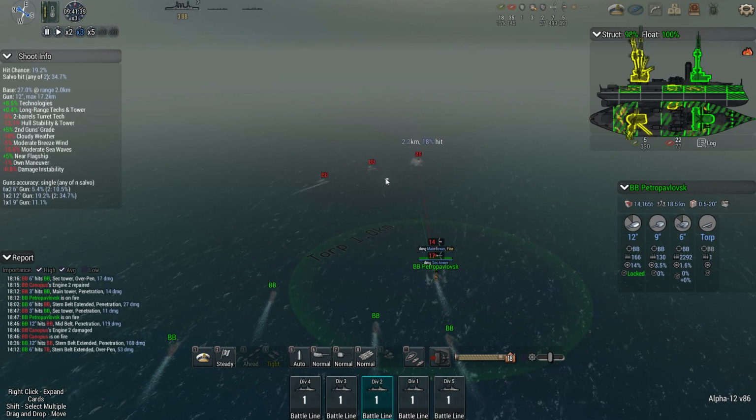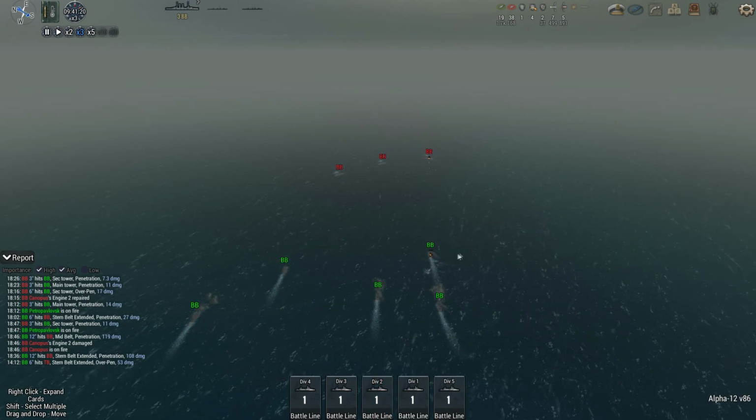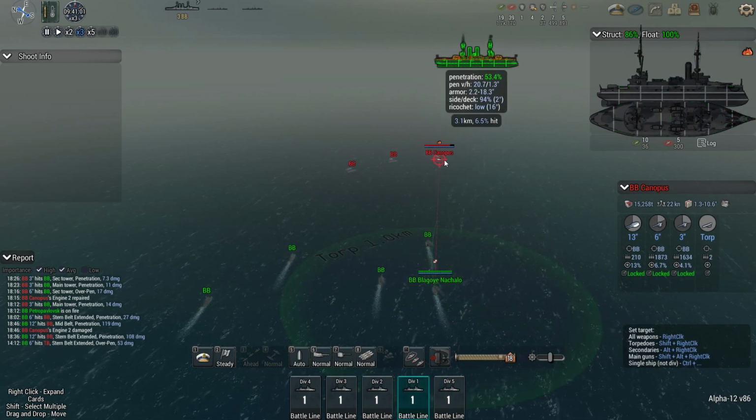And that does give us a good chance here of catching up, which I very much appreciate. Main tower damage here, though, on you. Must make sure to not get a flash fire here. I'm going to actually drop down in speed, because I would like everyone here to be a little bit closer together. And that would be fantastico.